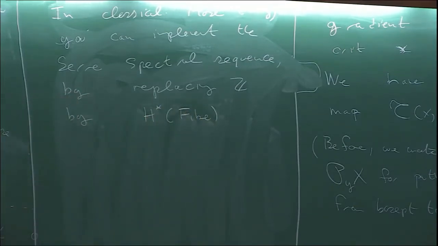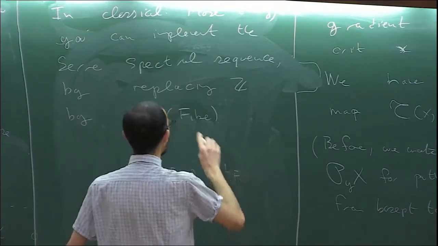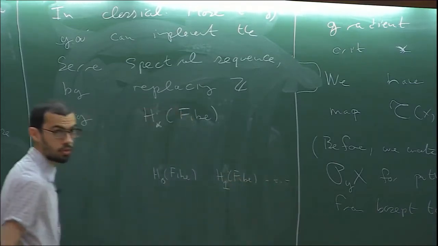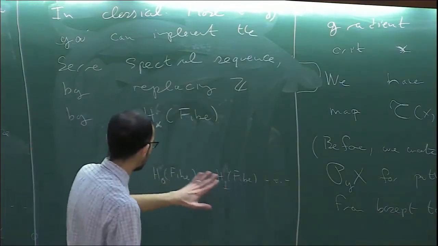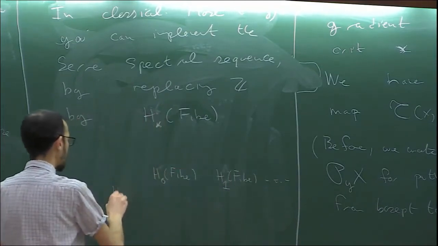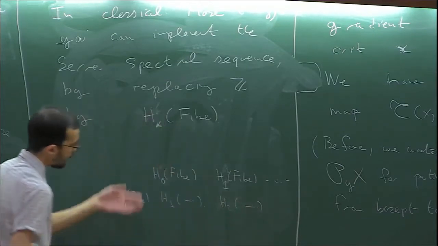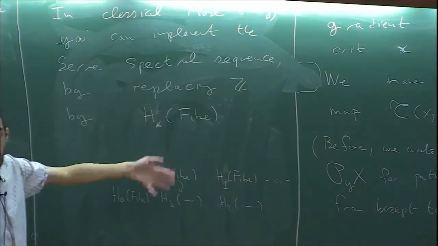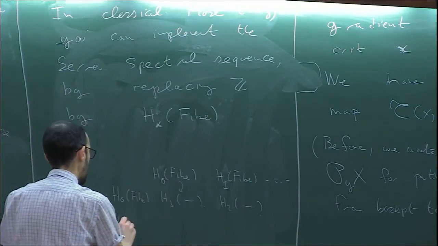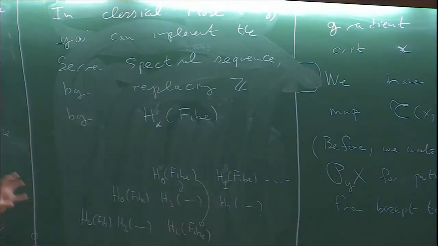Okay. And then instead of just this copy of Z here, you see H0 of the fiber, H1 of the fiber, H lower star because we're doing homology, and so on and so forth. And now what happens is, if you shift things by one, let's say H0, H1, H2, then you have a map here, and this map is essentially some kind of differential. But if you shift by two, you can also have a map like this, okay?